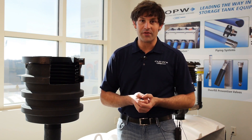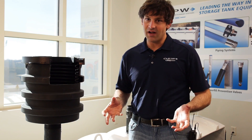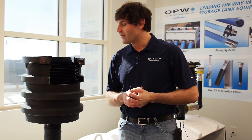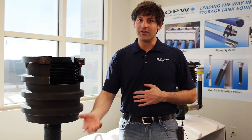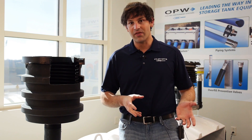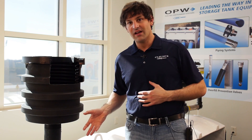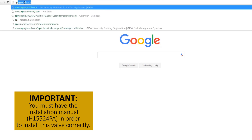Today we're going to step you through all the different tools that you'll need to do the installation. We'll show you what comes in the box, removal of the overfill valve, and all the different components you get with the 71SO overfill valve. Then we'll show you how to do the very specific measurements using this tank setup as an example. When complete, we'll reinstall that into our cutaway tank and demonstrate how this would get installed after we complete the installation and preparation of the valve.